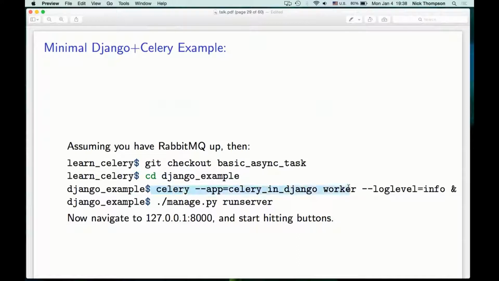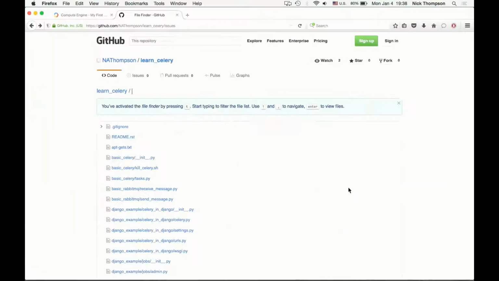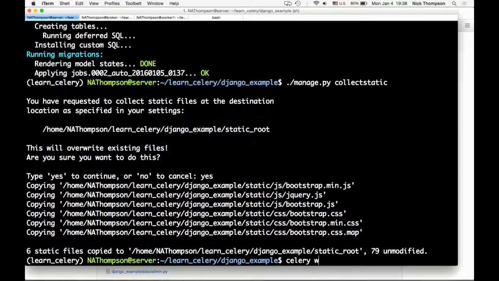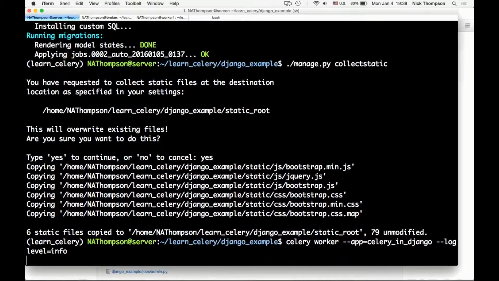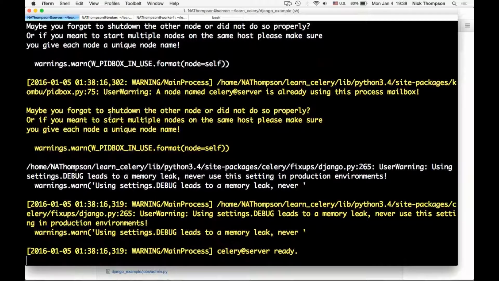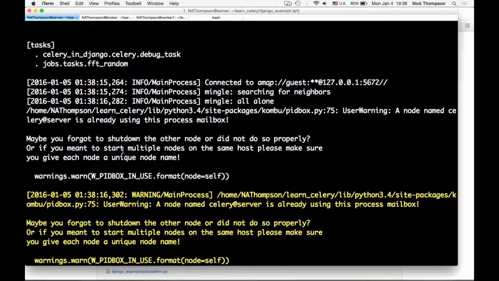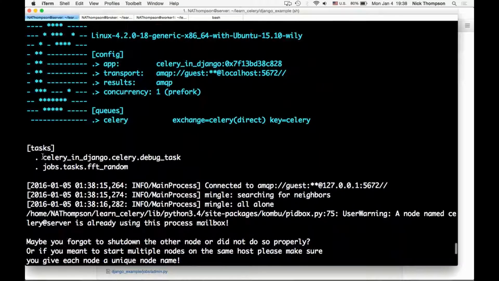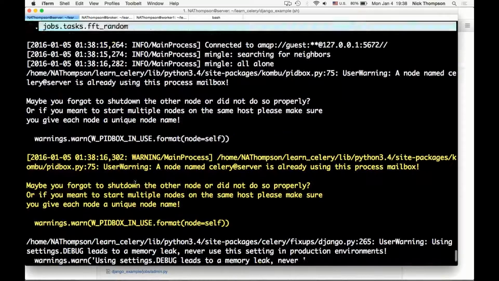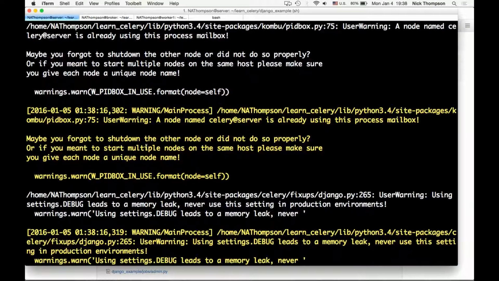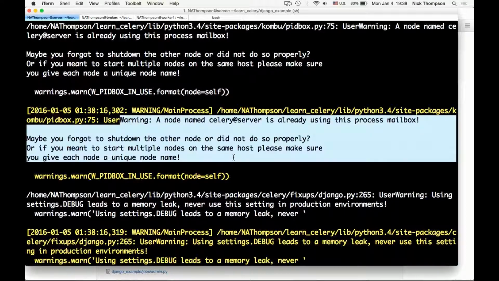Let's see what's actually going to happen here. Now we need to start up the Celery worker. You can see that the Celery worker has figured out that we have a task that just does a bunch of random FFTs. So this is good.